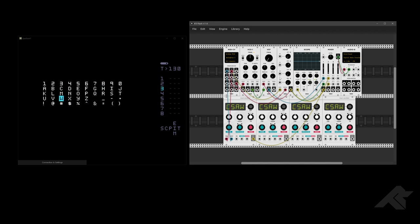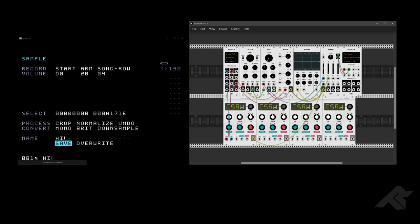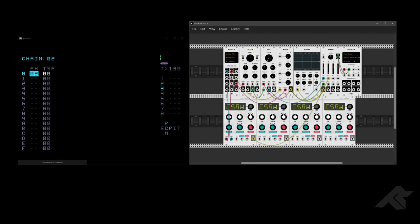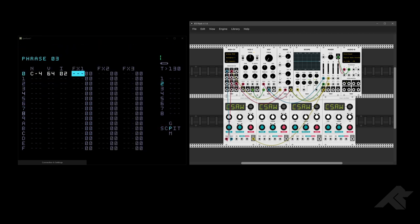Yeah, that's good enough. I'm going to save it as high. So now I have this sample. With external gear, a lot of the time what I'll do, which I think I mentioned before, is if I was doing a drum machine, I would set up a sequence of every note that would trigger a different drum sample throughout this entire thing.